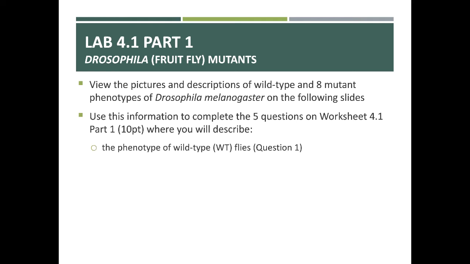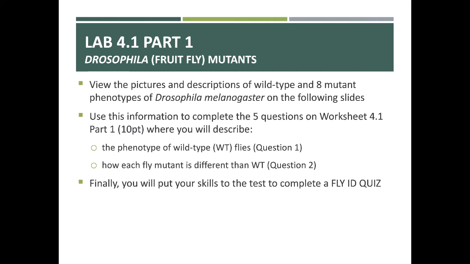So the first question on this worksheet is that you need to describe the phenotype of a wild type fly. And then you're going to need to describe how each of 8 different mutants are different than wild type, and that's question 2. And then you will put your skills to the test and ID various fly mutants. And the fly ID quiz is located in this PowerPoint. And in that quiz, you'll identify the unknown fly mutants with one of those 8 mutants.